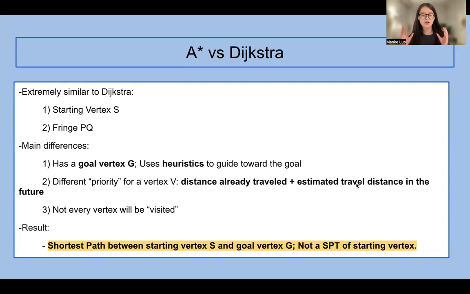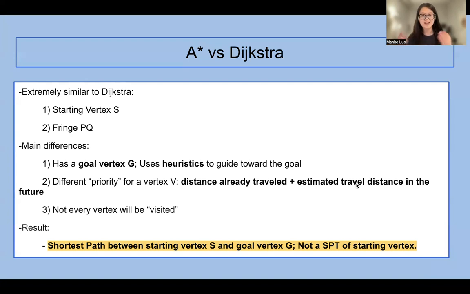And so this will be our new priority to help us keep track of which way to move will be the shortest path, and also whether or not this shortest path is in the right direction relative to the goal vertex. The second component of estimated travel distance incorporates that information, because if that value is small, that tells me I'm probably at a vertex that is very close to the goal vertex.